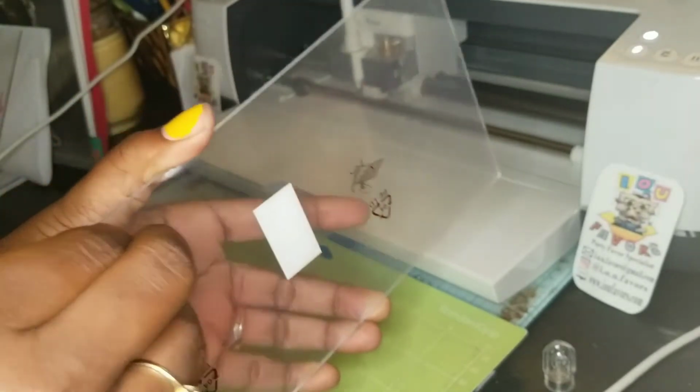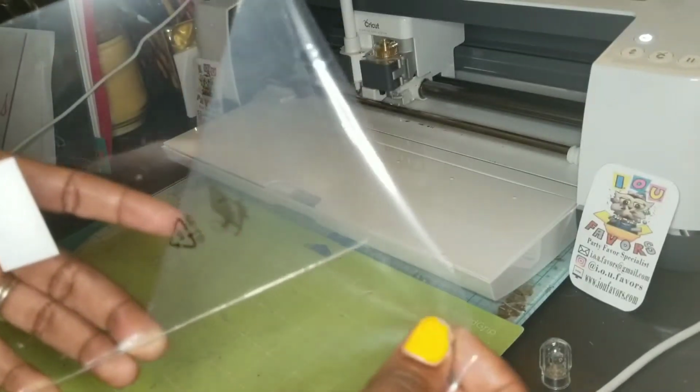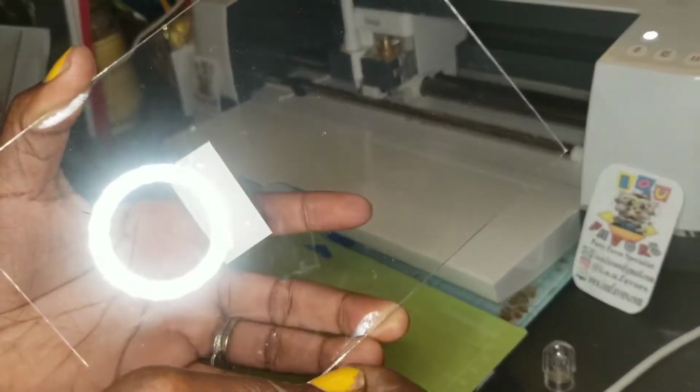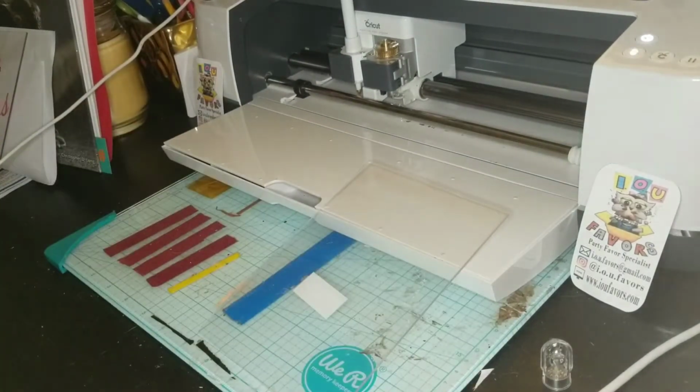I'm going to peel off this layer. You can see it looked blurry with it on, but once you peel it off, you won't see that. And it has it on both sides. So I'm just going to take off one side for right now. I'm sorry you guys see my ring light. I need to make sure that you see everything. I'm going to put it to the side.